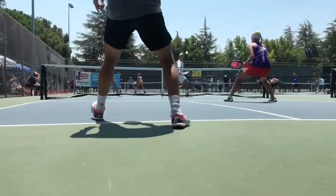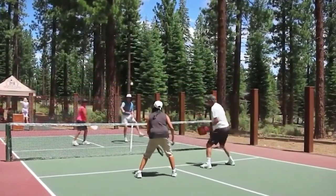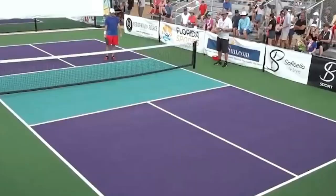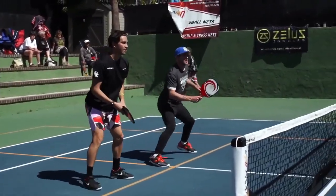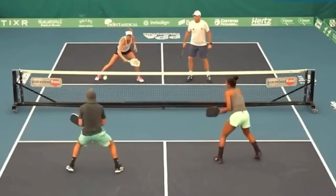The different shots you'll need to master to become a well-rounded and competent player are easier to learn if you have experience with a similar paddle-racket sport, such as tennis, table tennis, squash, or badminton. But that doesn't rule out the possibility of rapid improvement even for complete beginners who have never picked up a paddle before. No matter what skill level you have in pickleball, this video is going to have some beneficial information for you, so make sure to watch till the end.